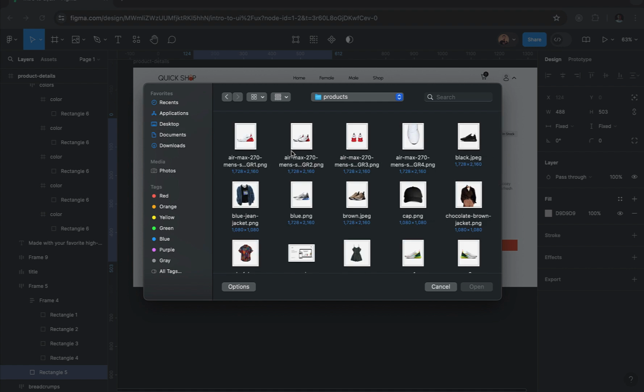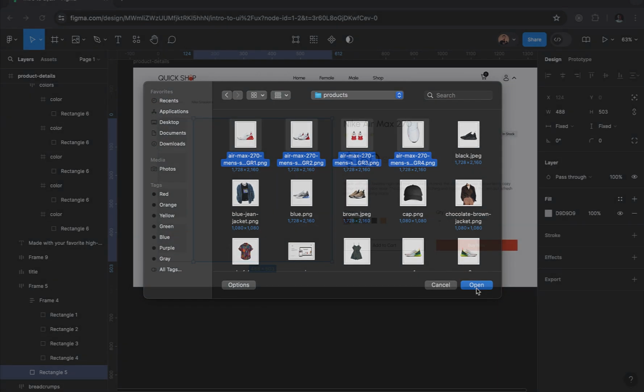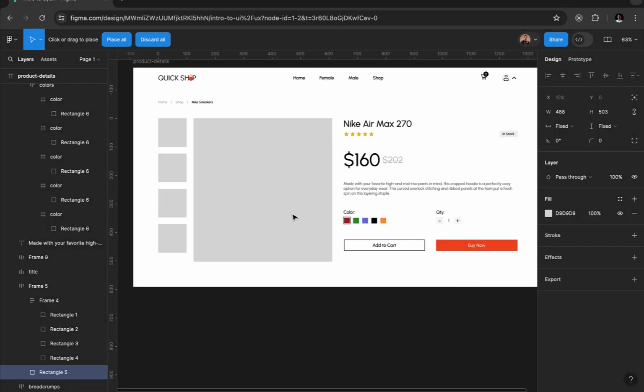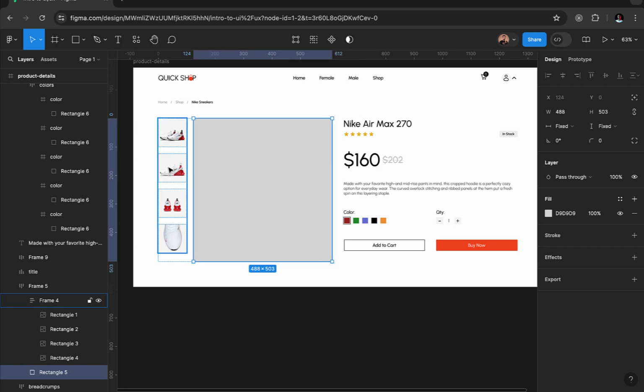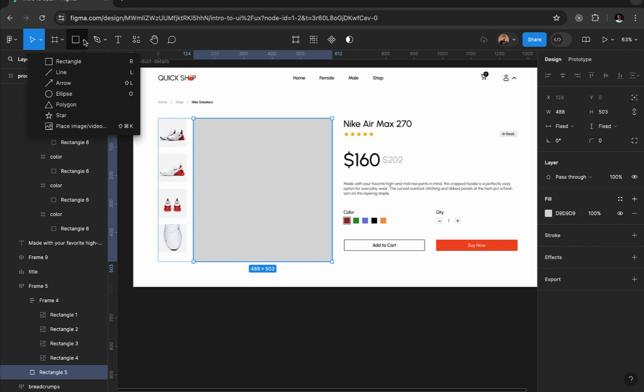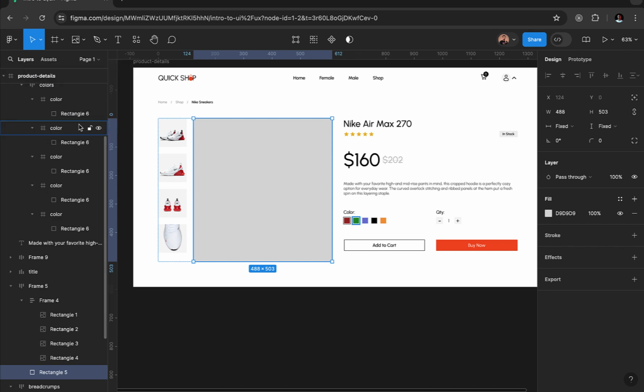So I'm just going to select it. I'm going to click this, click this, click this, click this. These are the 4 images. So I'm going to click on open. I use Shift to click everything. Once I click on open, all the images will be on my cursor, asking me where to drop them. This one, I want to drop it here. This one, I want to drop it here. This one, I want to drop it here as the first one, and this one, I want to drop it here.